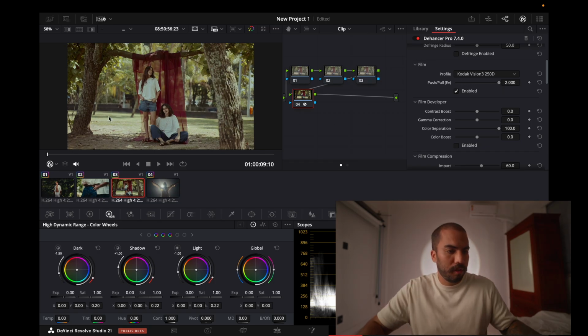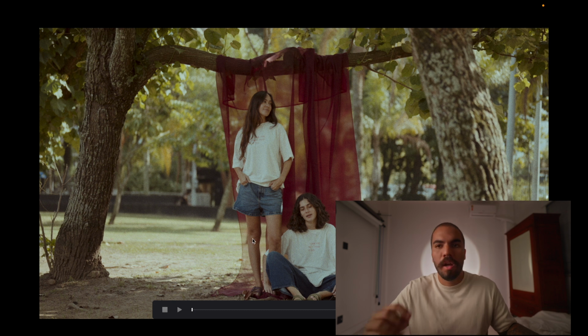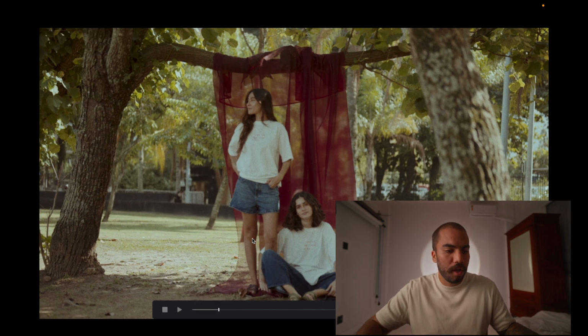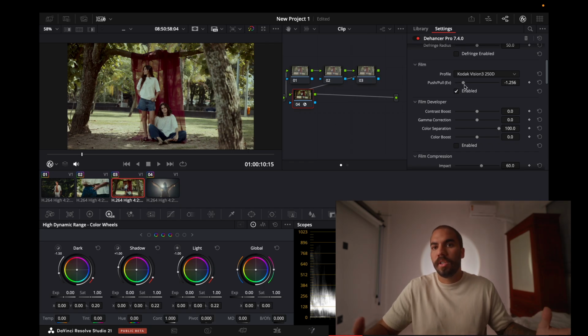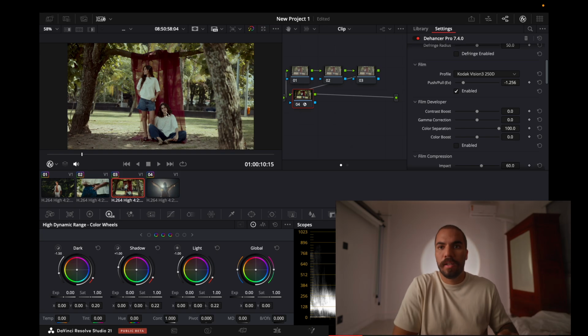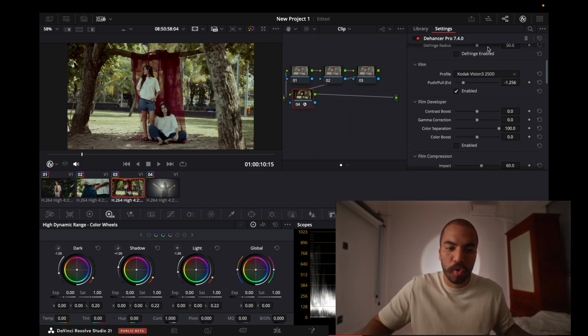You see that? It's a little bit more warm and washed. It's not bad, but it goes to your preference. And of course it depends on the shot that you have. Sometimes something is gonna look really nice a little bit more washed, something is gonna look really nice a little bit more punchy, and it's up to you to choose what you like.